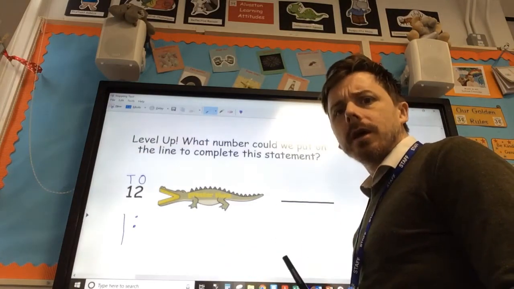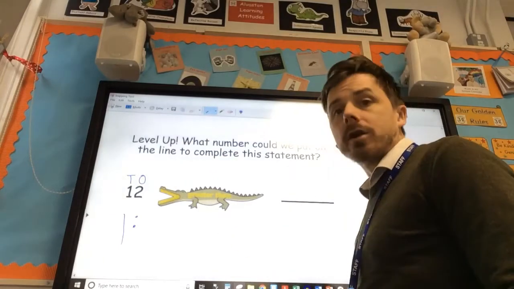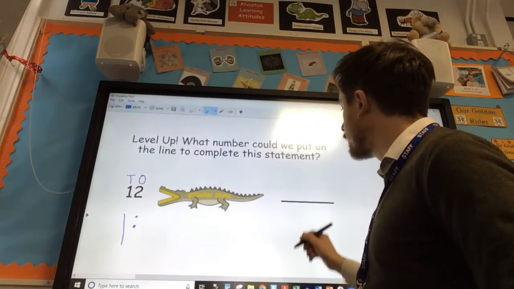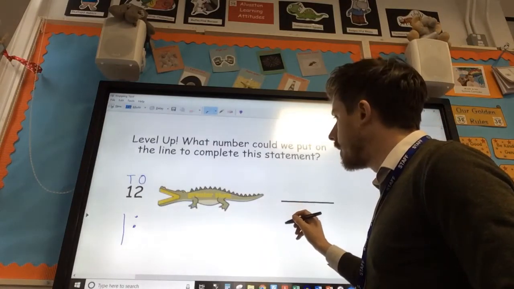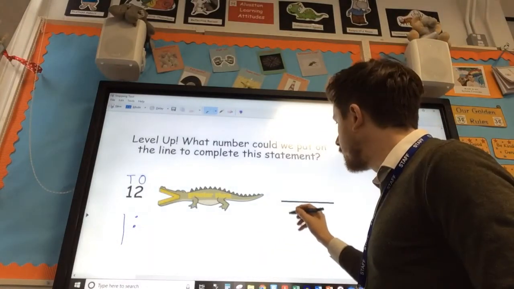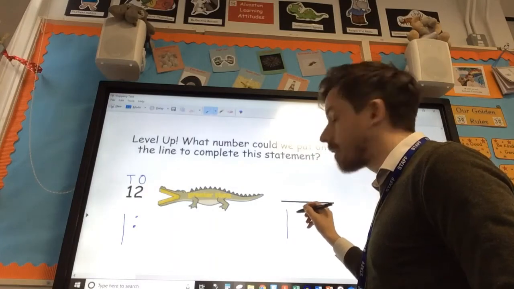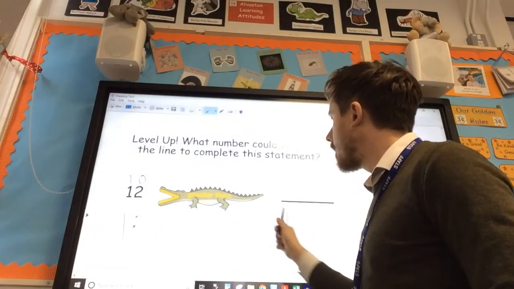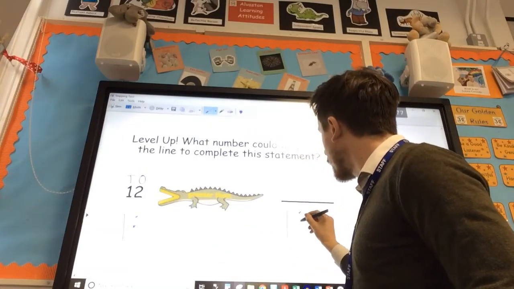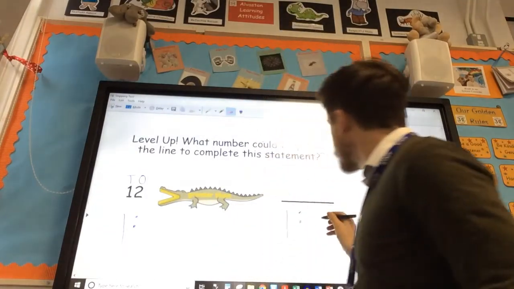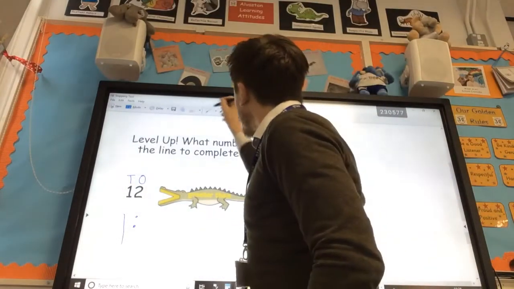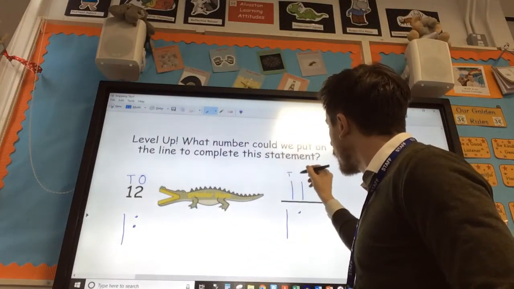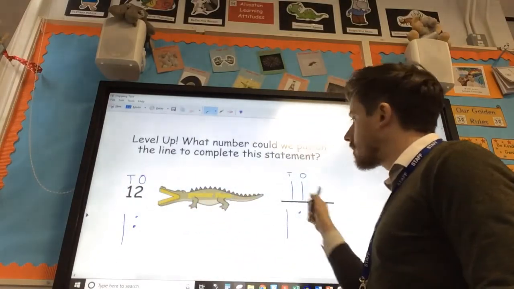With this statement, you can do it quite a few different ways. But I'm going to think about the number 12, but I'm going to think about 1 less than. Go back to the work we did the other week about 1 more than, 1 less than. So I know that 12, so 1 less than 12. If I think about drawing my 12 here, and then I'm just going to use my rubber tool here just to rub one away. So I know that I'm left with 1 10 and 1 1. 10 and 1. So I know that 12 is greater than 11.